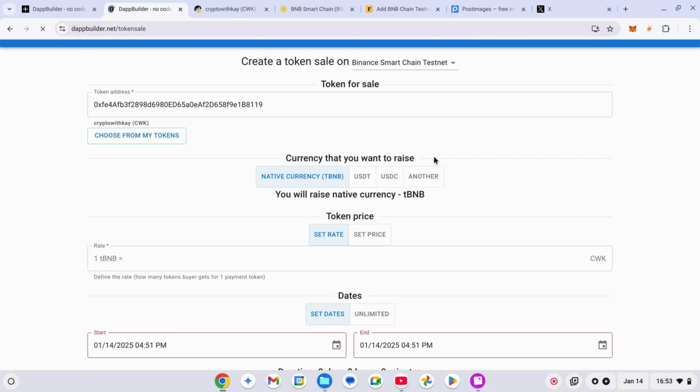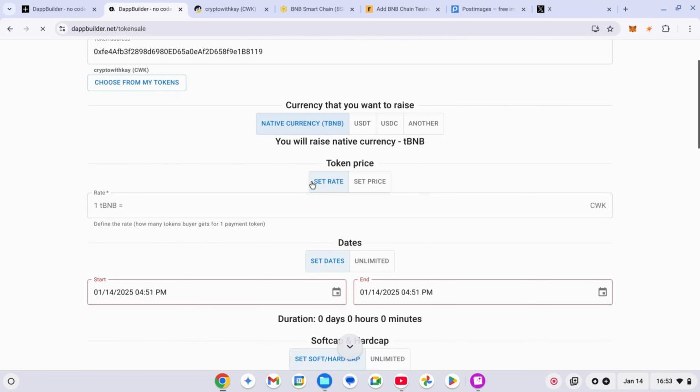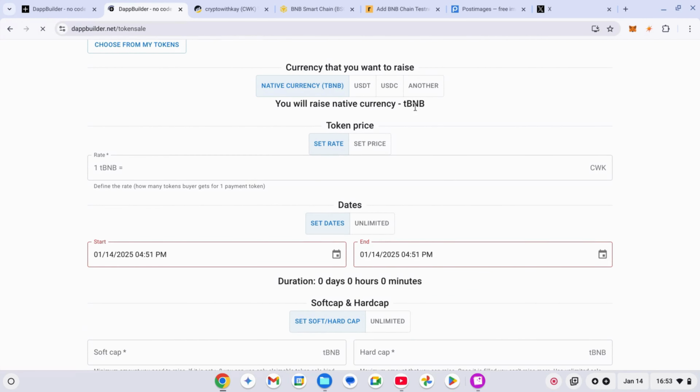Then currency that you want to raise in. So the currency that you want to raise funds in for the pre-sale will be set automatically to the chain that you are on. If you're on BNB, it's going to say BNB. If you're on Ethereum, it's going to say Ethereum. I strongly recommend just leaving it as it is, because if someone is coming in and looking at buying a token on Ethereum, they're most likely going to want to buy it on Ethereum using Ethereum. You can potentially select USDT or USDC or use another coin, but I just recommend leaving it as it is. It is up to you though. Go ahead and do whatever you would like to do. You will raise native currency in BNB. It's going to just confirm the currency that you're going to raise in before you continue.